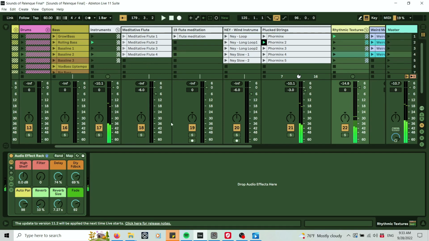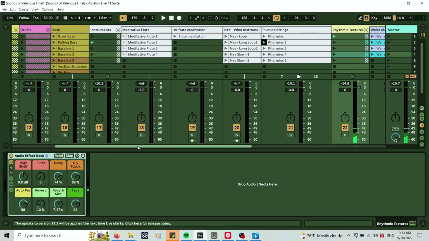And of course, if you have a MIDI controller or if you have the Push, right? So then this is already mapped, and if you have a MIDI controller, you can map it and then you can control it, and then it gets really fun because then you don't need to use the mouse for it. So yeah, that's it for this tutorial.